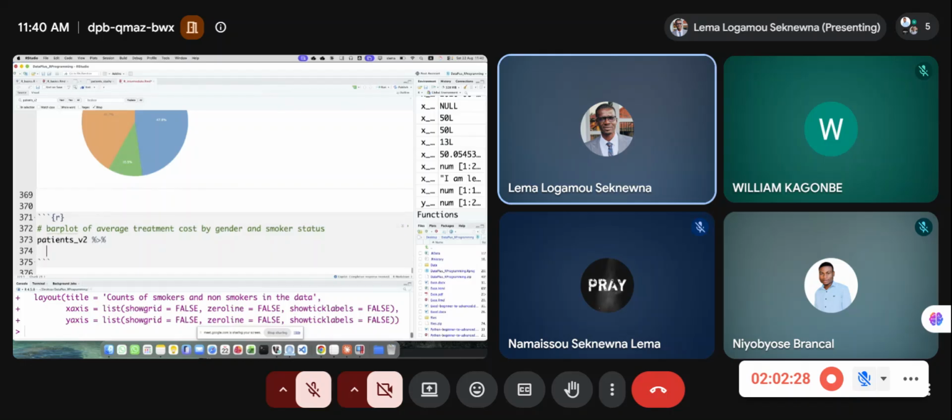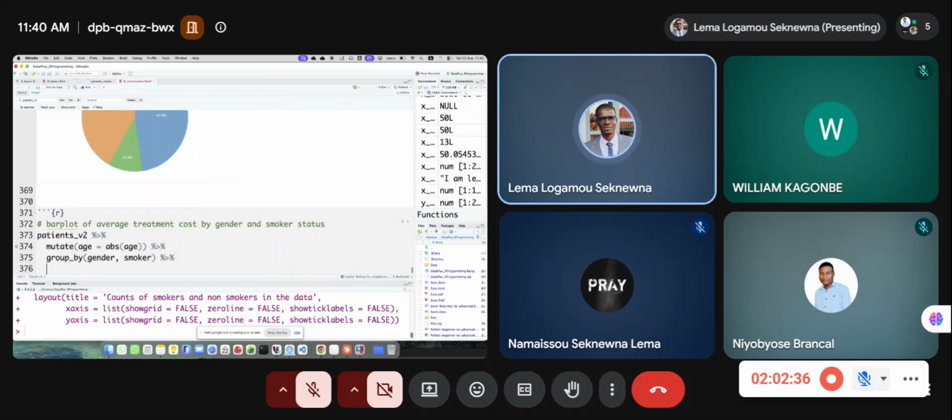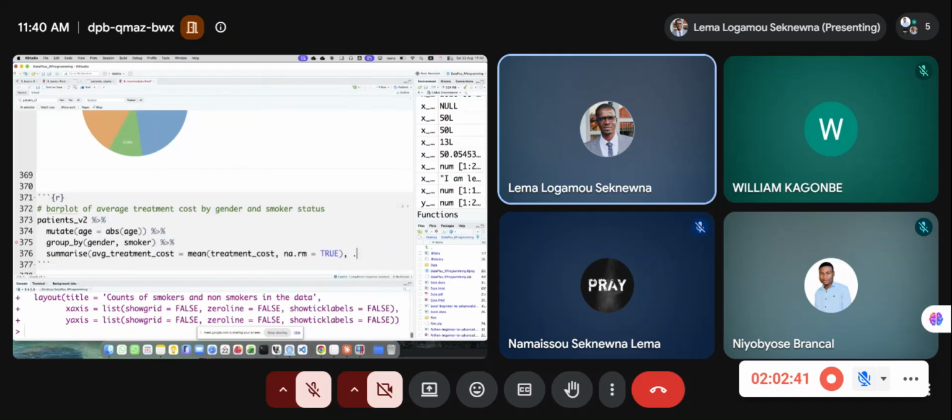Yes. Enter. Mutate. Enter. Group by gender and smoker. Enter. Summarize. Okay.